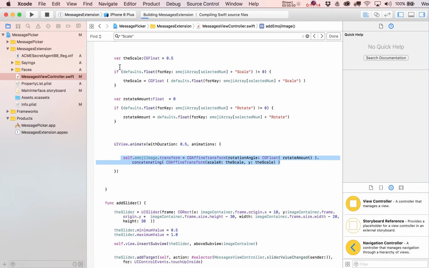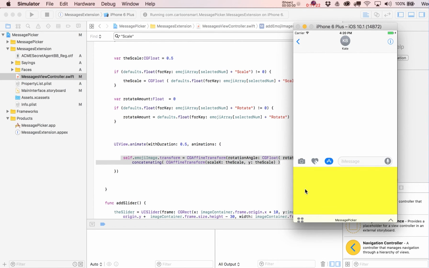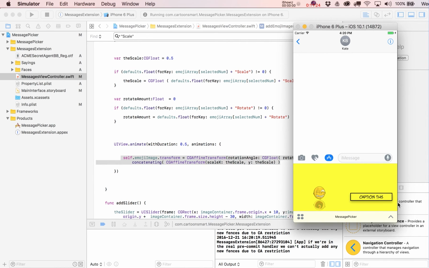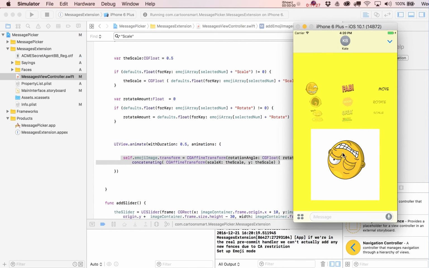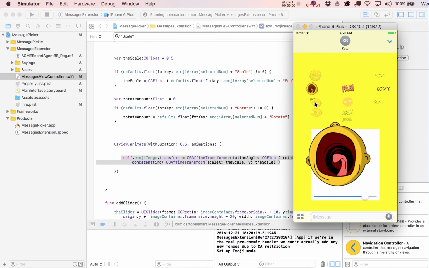So let's take a look, and what we'll do is swap back and forth between a bunch of those different images and really give it a good test. All right, so caption that guy. Okay, sure enough, he spun down to his previous value. And obviously I've been testing these, so they do have some previous values. Let's make him go back to this value. No, that's not a good test, because here we go. So the tongue is kind of off that way, right? Oh, well, look at that. You don't even really have to switch, as long as you do something to it. Yep, sure enough. Okay, going back.